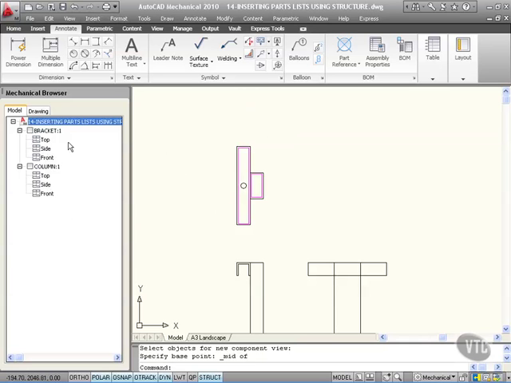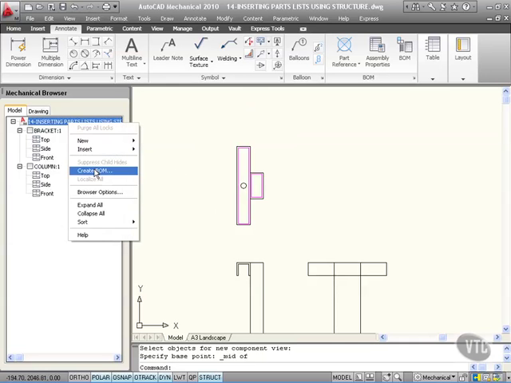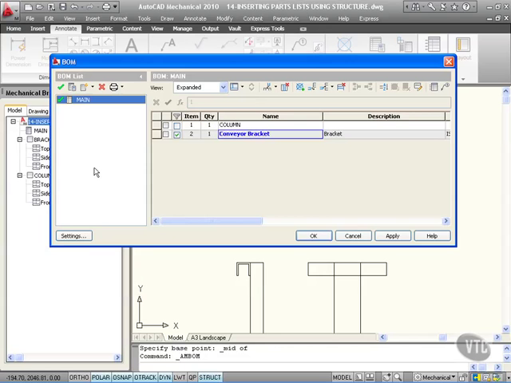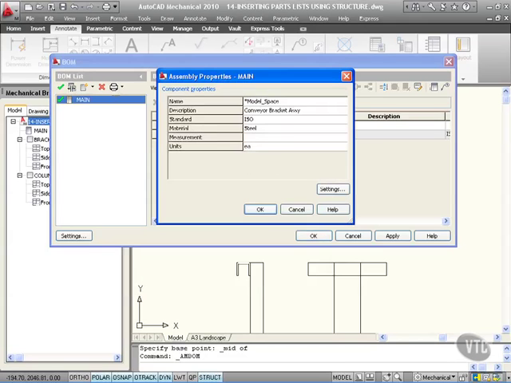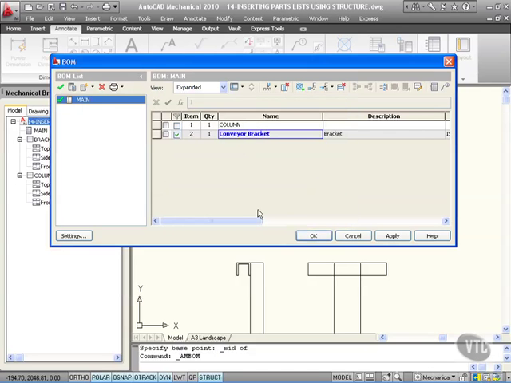Now, if I just right click here over the drawing name, I can create a bill of materials from that straight away. So there's my conveyor bracket and there's my column right there. So it's created those straight away. So I've now got a bill of materials. So I can give that some properties here. So it's the conveyor bracket assembly, it's ISO and it's steel. Now it's remembered that from the last drawing that I used where I did a save as. That's good. I need that anyway, so I'll OK that.